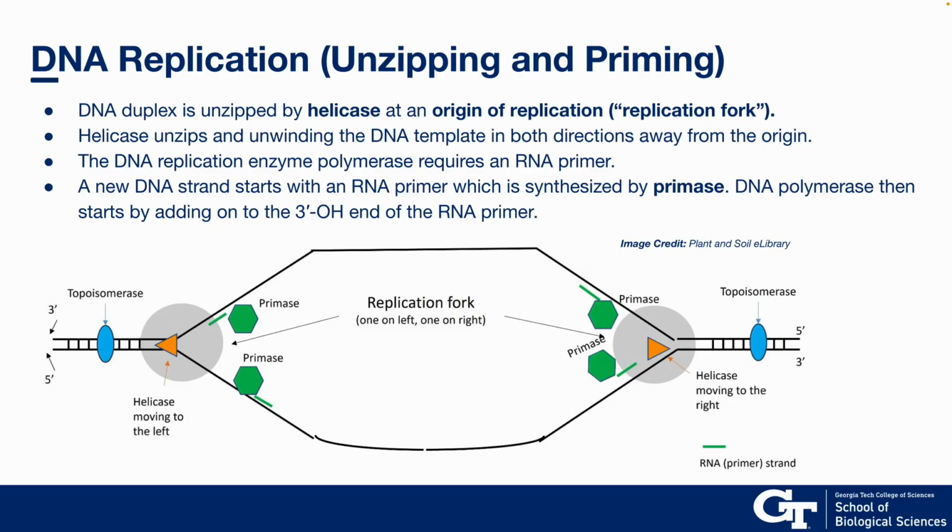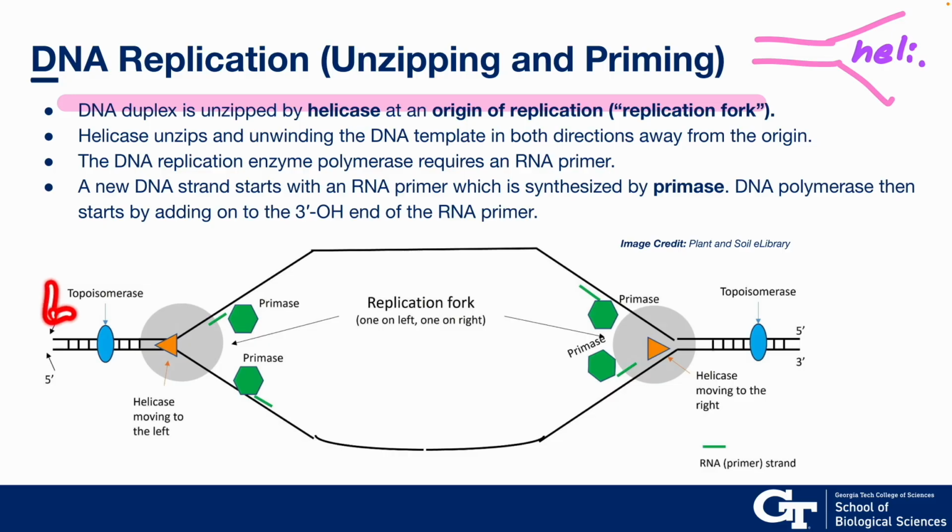So now we know the model through which DNA is replicated. What is the actual mechanism for what happens? Well, we make something called a replication fork. And the important idea here is that DNA is split, the two strands, right? So we have one strand, we have two, and they are split apart by this enzyme helicase. And then what I also want you to recognize is that these strands are antiparallel. On one strand we have the 3' to 5', and on the other strand we have the 5' to 3'.